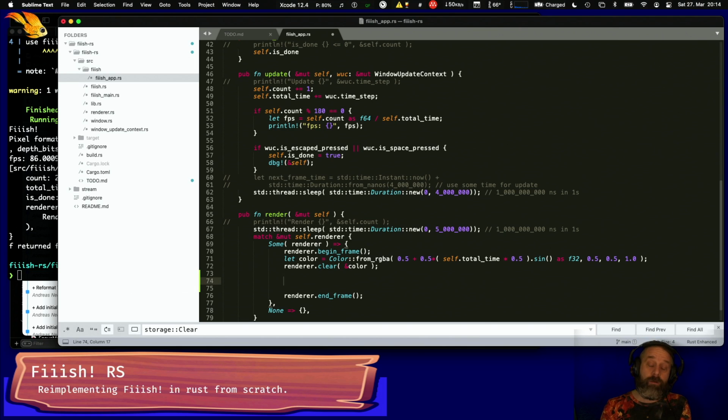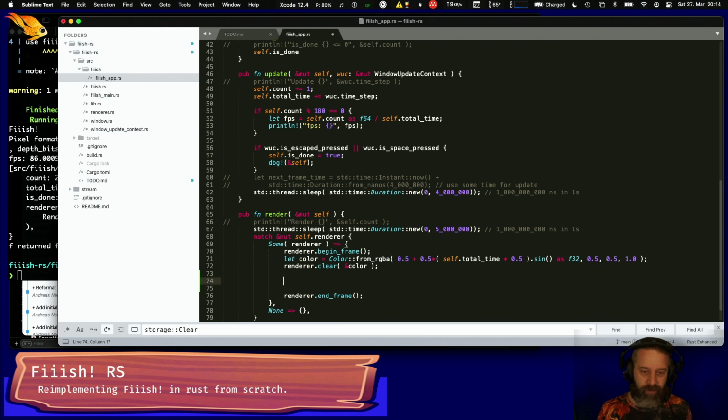So let's ignore textures, let's ignore shaders, let's ignore projection matrices, you know what I mean. So let's assume, and we don't do instance rendering, and in the end we want to render quads, right?